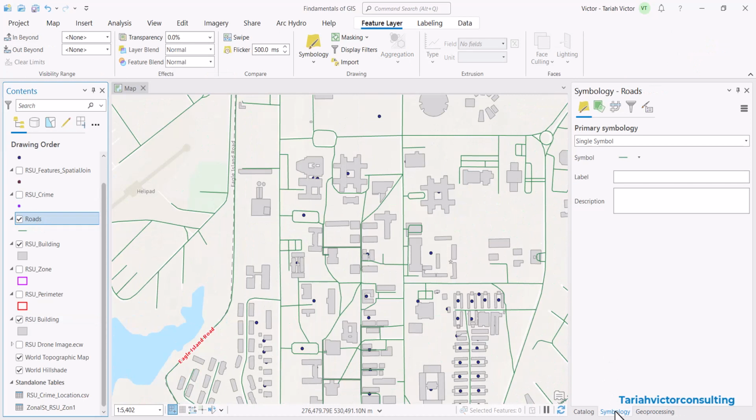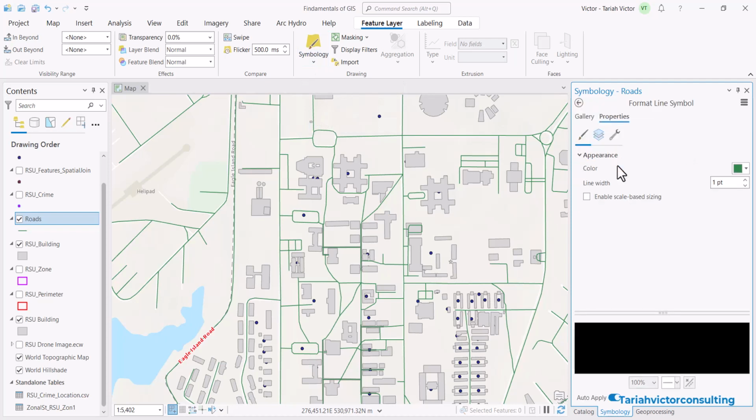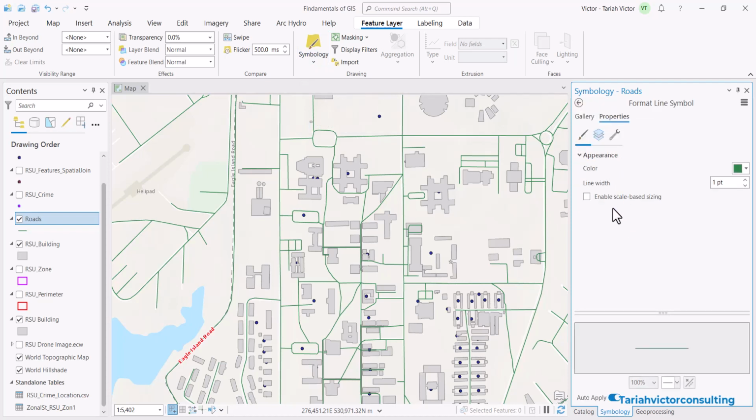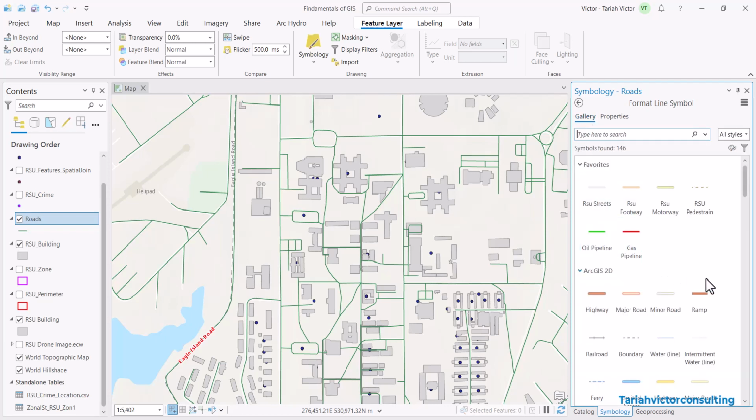So I can also bring out my symbology pane from my feature layer tab. Symbology, single symbol. I'll go to gallery to change the property.